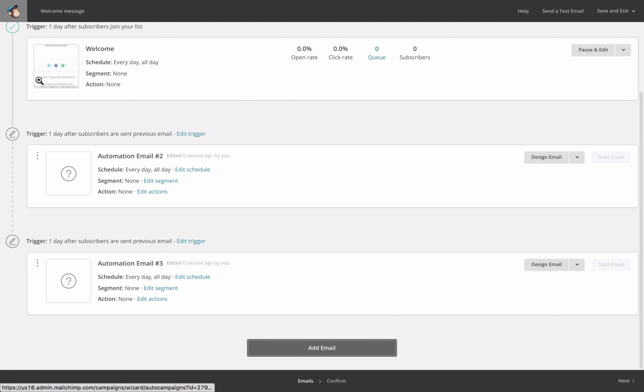So every time I add one, it just goes down in a straight line here. And I've spoken about this before, but it severely limits what you can do when you're building these automations. It's really difficult to get really granular with this. And overall, if you're looking to build anything remotely complex in terms of marketing automations, MailChimp isn't for you.